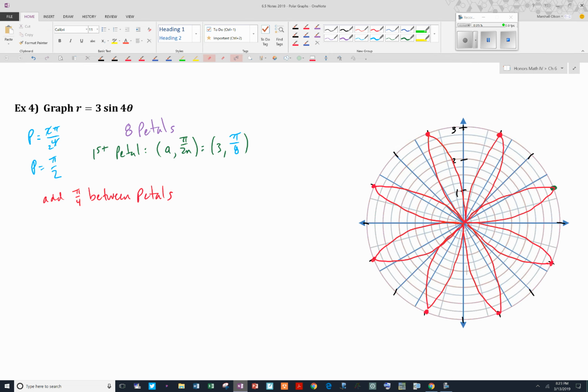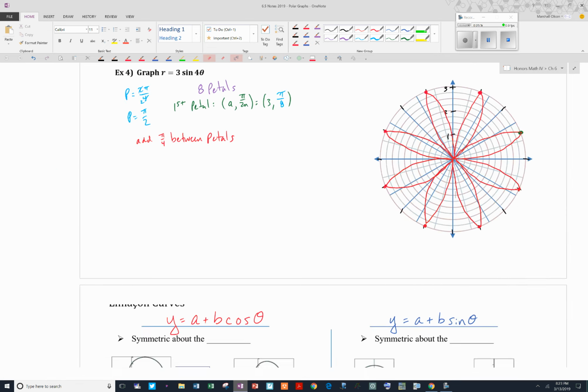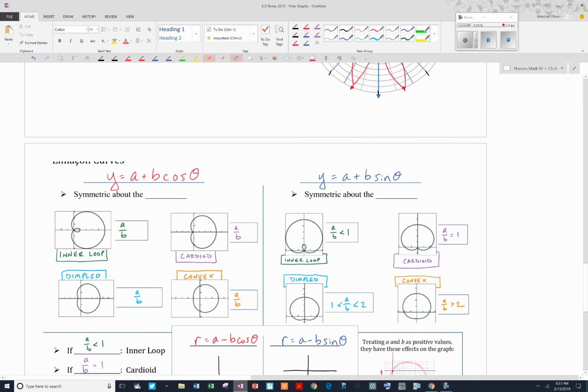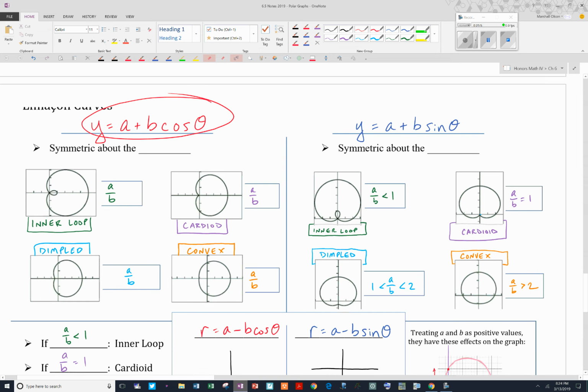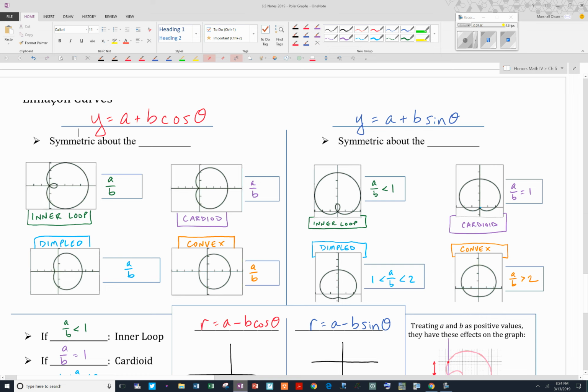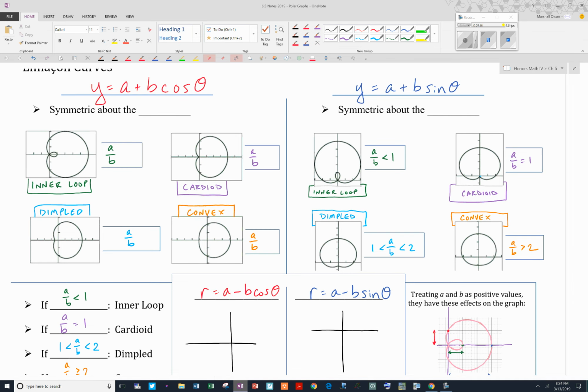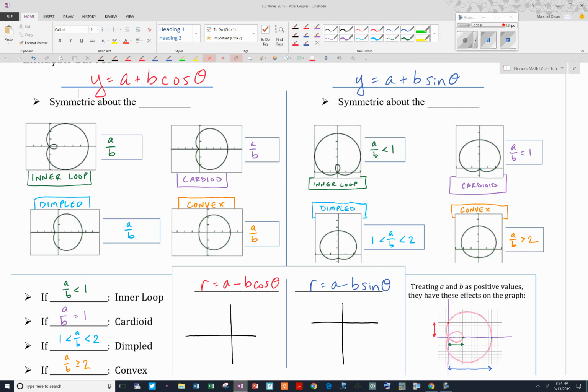So what we'll do in our next video is talk about what are called limaçon curves. I hope I'm pronouncing that correctly. You can see those here. If you want to play around with them, you go to Desmos and plug that sort of thing in right there, just like we did before. Make 2 sliders for A and B, and then play around, and then find out how all this information comes about. But then we'll do the rest of this in our next video.